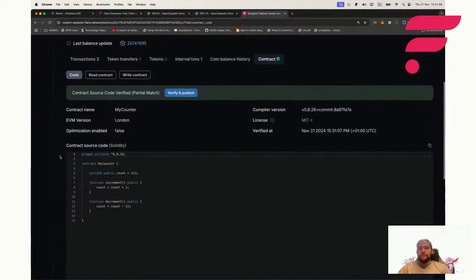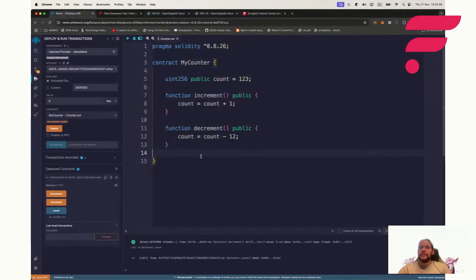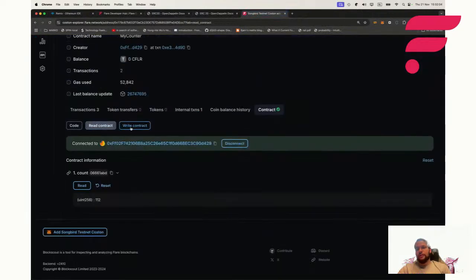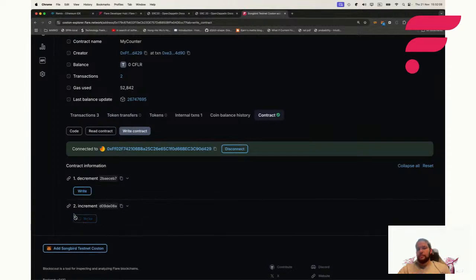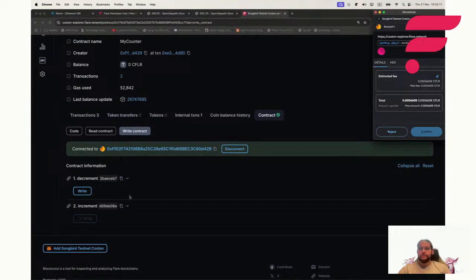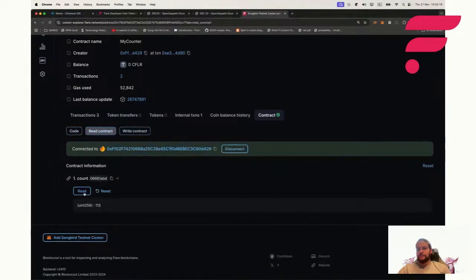Okay, so we've deployed our first contract. That's a very simple contract, but it doesn't do anything specific. So one thing to note, you can also interact with those methods directly from Explorer. Just click on it, confirm. I do an increment. Transaction is true. And I read it again, and this immediately refreshes. So if you recall, it was 112, and now it's 113.